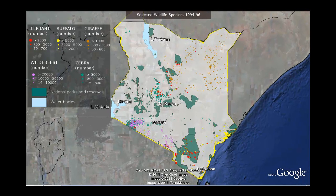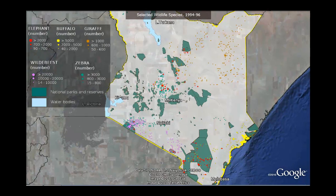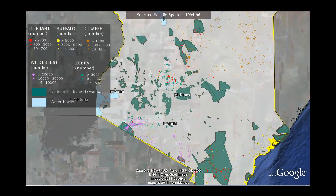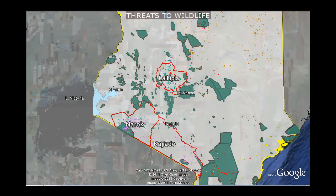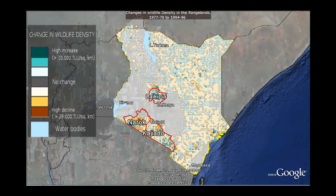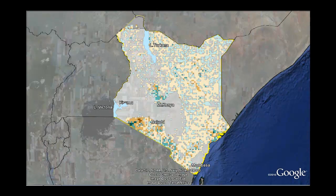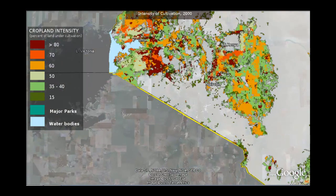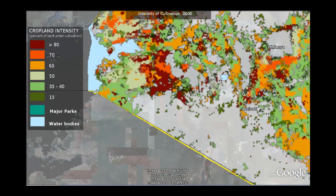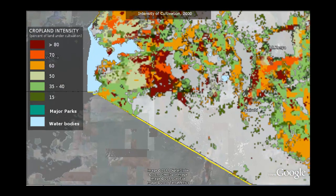Kenya's tourism sector is thus at risk of losing its most valuable asset. Wildlife densities in areas important for tourism, such as Narok County, the county of Kajiado, and northern parts of Laikipia County, are declining. In Narok County, for example, areas that previously had high wildlife densities have now lost their grip, mostly because rangelands have been converted to croplands. This is creating serious negative impacts on the Mara-Serengeti wildebeest migration. To learn more about this important tourist attraction, please see the tourism tour.